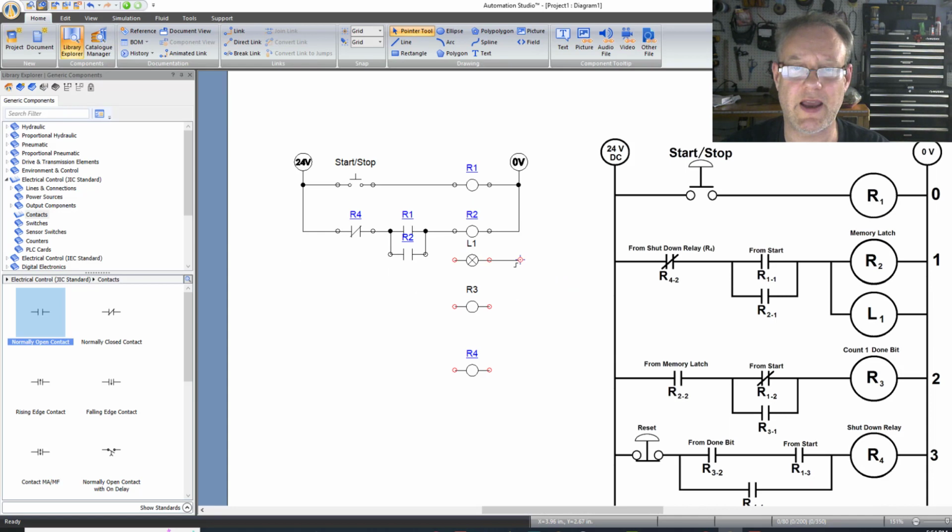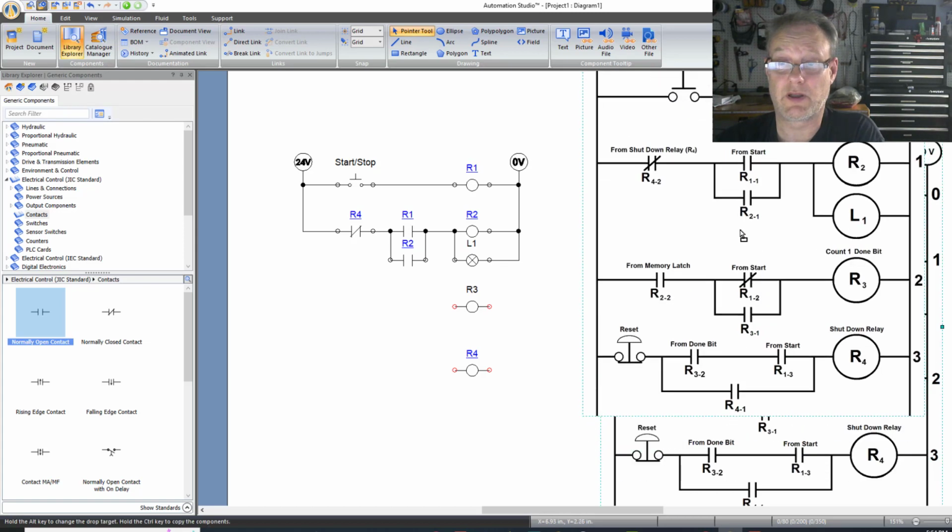So let me just zoom out here so that we can see everything, and let's continue filling this in. So this guy is here. I'm going to double click there, and it clicks. I'm going to take this guy and double click him there. Now I like to make things really symmetrical, so I'm clicking on that, and I'm using the arrow keys. It's really nice. You can move things around with the arrow keys. So now that's like that. So let's continue on. So we've done this rung. It's perfect.